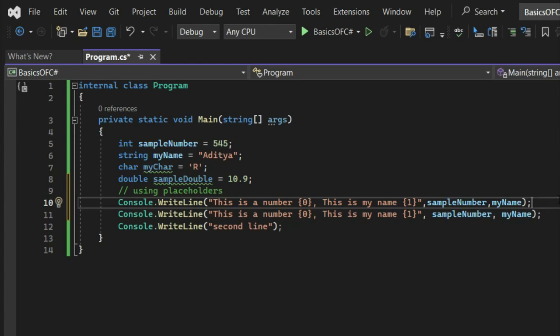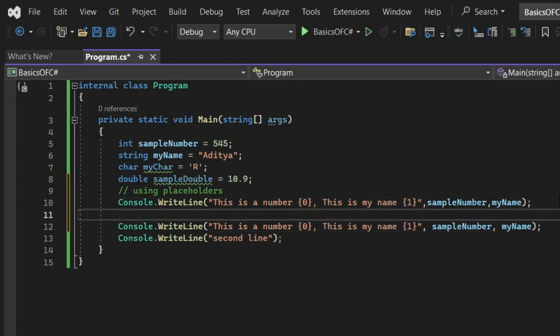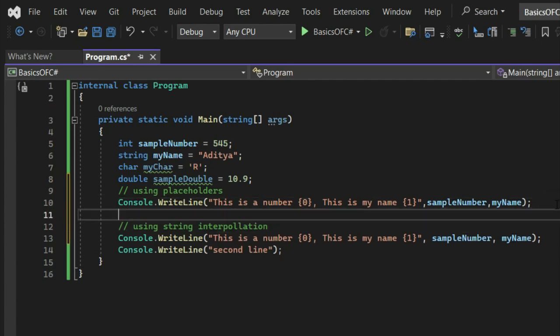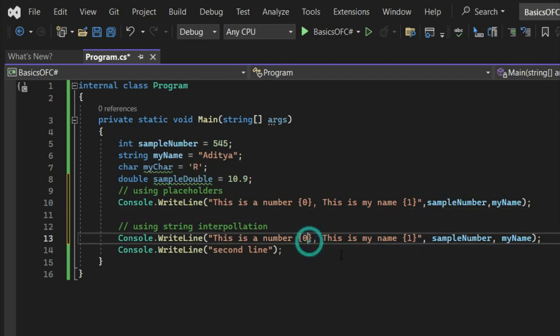So using placeholders, as you can see, I just commented a line using // followed by using string interpolation. So in this way, you can simply comment a line if you want. Just add 2 slashes right before a statement and it will convert into a sort of comment simply. So it will not be executed in your final output. Yeah, this is about comments. Okay, let's continue our work with this new line.